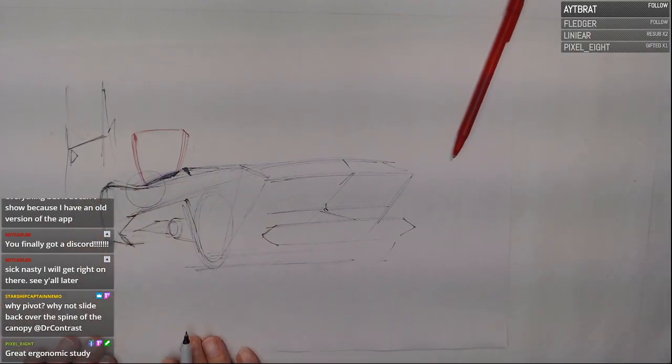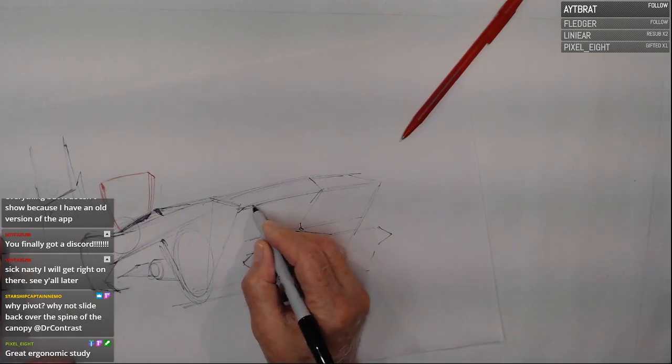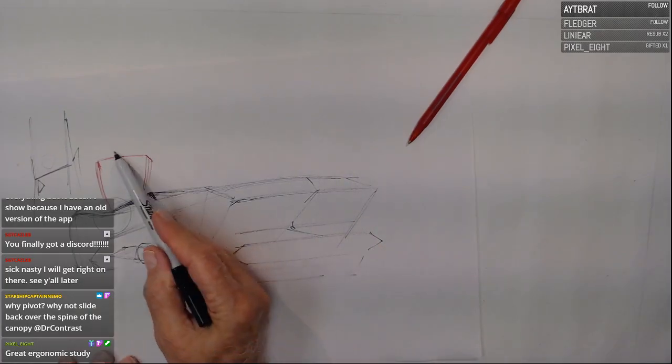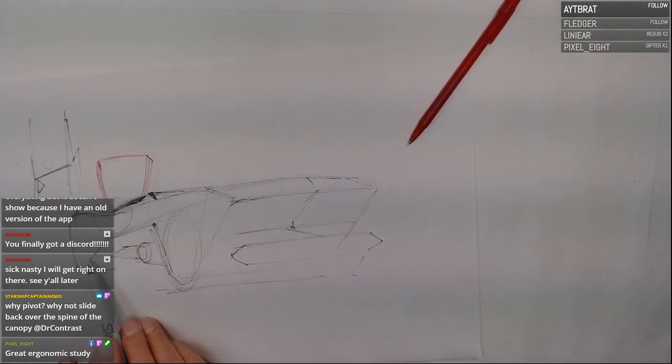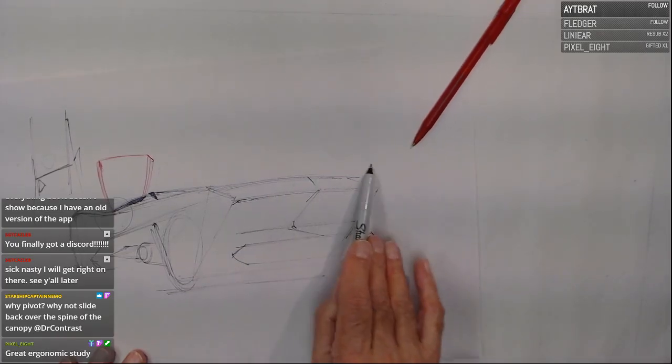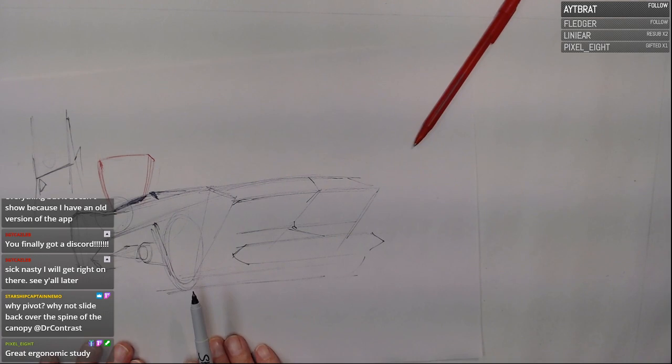I mean, that would be really cool. You have to. That would really be cool. But now we've got this thing pretty well tuned in, and how to enter, egress, and so forth. Now the task is to get a good front 3/4, closed and open, with some interior details. Look at the rear quarter, and I still think we need to resolve some of these areas back here, but I think we've got enough information to really put this thing to bed, guys.